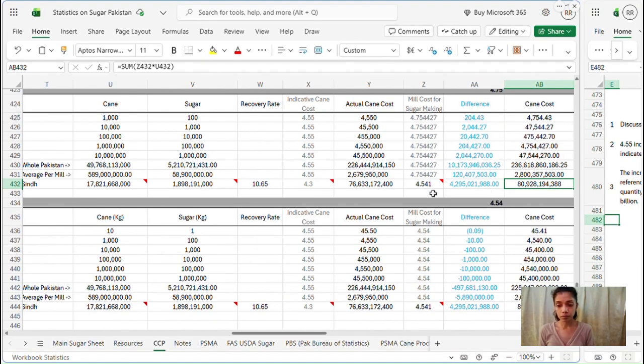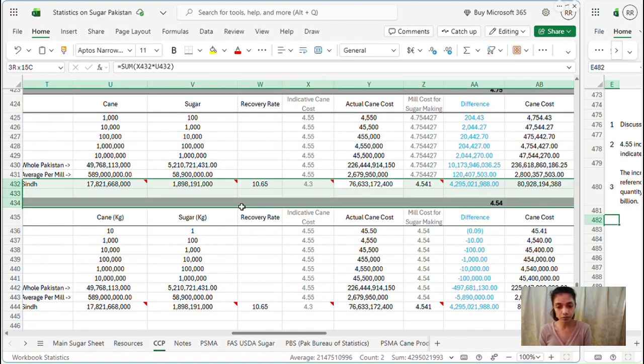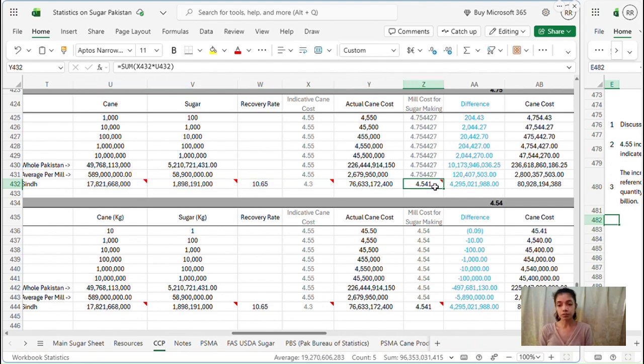Similarly, when the sugar is made and it is calculated in reverse, it is found that in actual... I'm just trying to maintain an example to understand how the differences can occur. Not necessarily that this would be the case back then. These numbers are in fact from 2016, but this may not be the case. So this is just to understand how the differences actually arrive and what they mean.